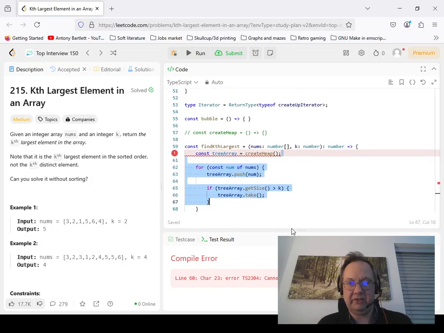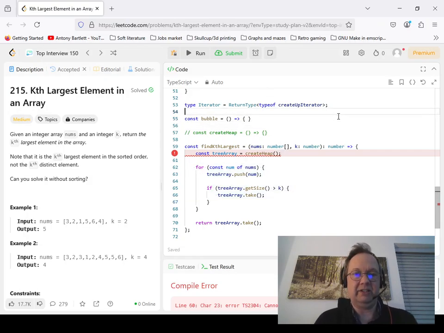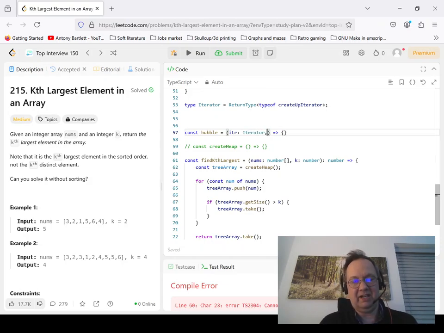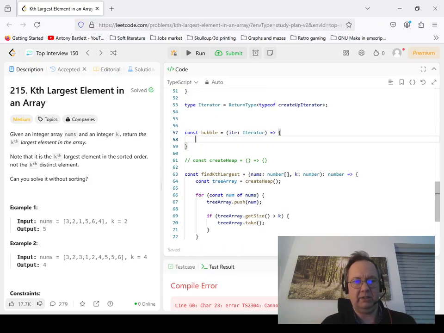So next is a down iterator. The bubble function is particularly trivial, by the way. It takes an iterator, and no, just an iterator, and we do while iterator next and iterator swap, because we've actually put most of the logic somewhere else.